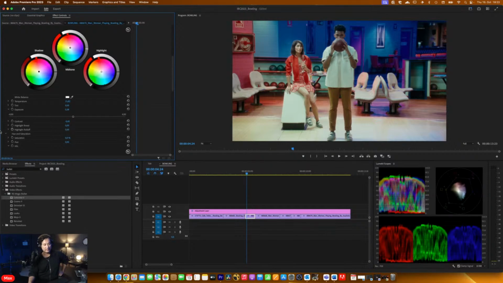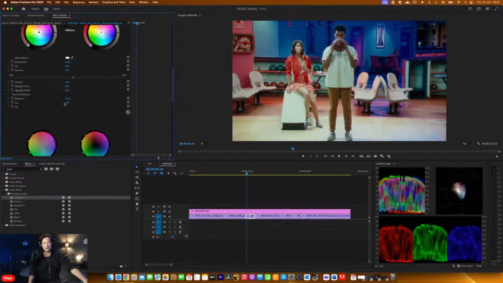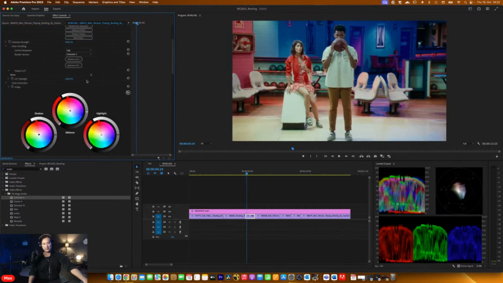The next thing I want to do is, after focusing on these primary corrections, by the way, if you are following, all the adjustments that we've done so far are mostly just primary corrections. What I mean by primary corrections is that none of them target a specific part of the image.